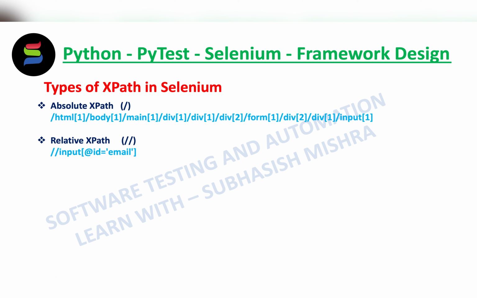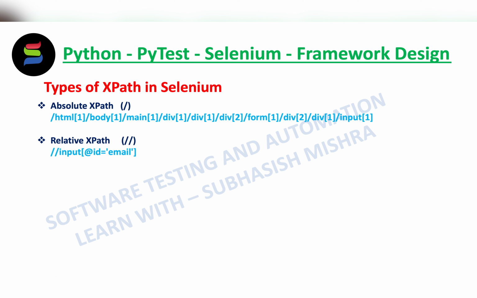Then what is relative XPath? The relative XPath starts by referring to the element that we want to identify and not from the root node. A relative XPath starts with the double slash symbol. Relative XPath can search elements anywhere on the web page, which means there is no need to write a long XPath and you can start from the middle of the HTML DOM structure. Relative XPath is always preferred as it is not a complete path from the root element.